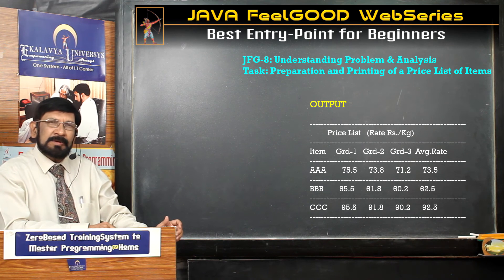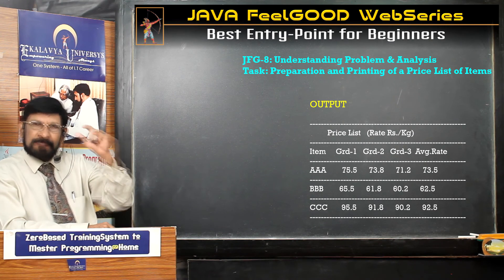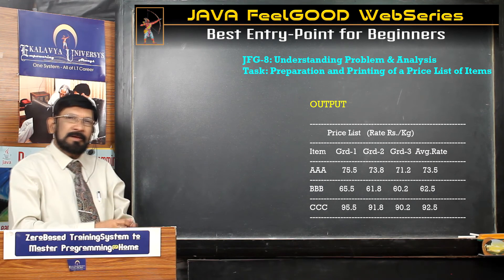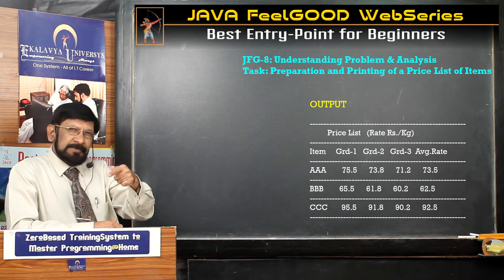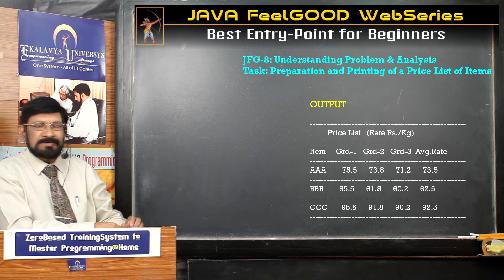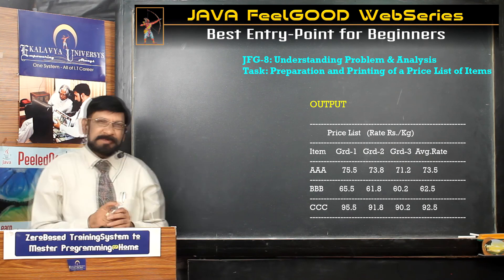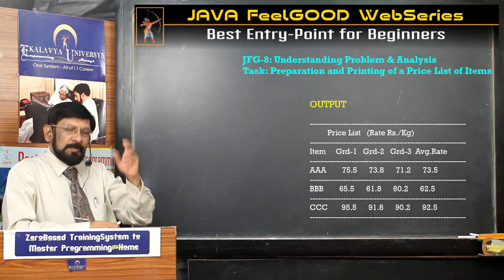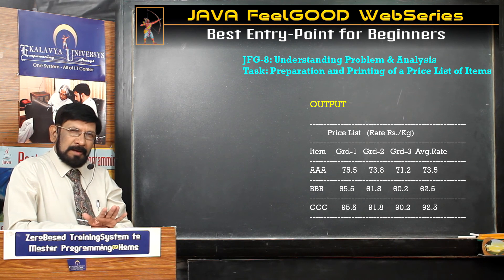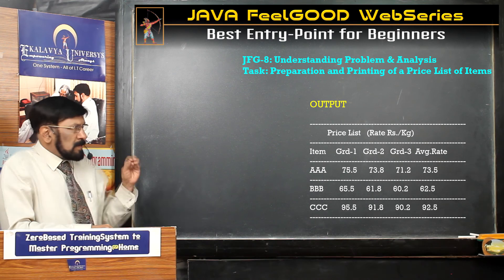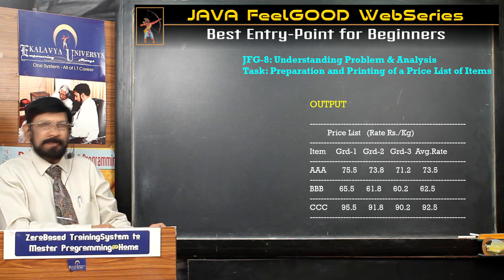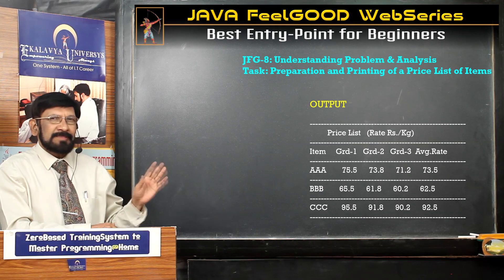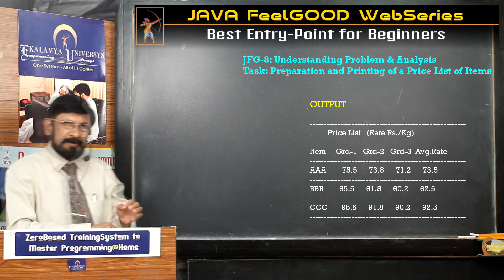Thereafter, you create three objects. After the caption, you call 'demoPriceList' — for each item you create one object and call demoPriceList, then three lines are printed. This is the technique — you have to understand it practically. I originally wanted to give it as an assignment, but I don't want to overburden you, that's why I am explaining it. However, if you are confident, write your program independently before watching this video, or after listening to my explanation, try on your own — don't copy, make your best effort to get the result.